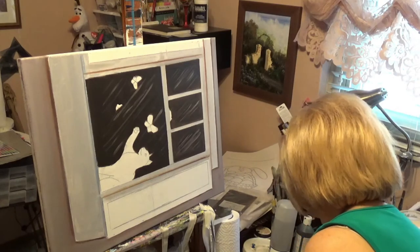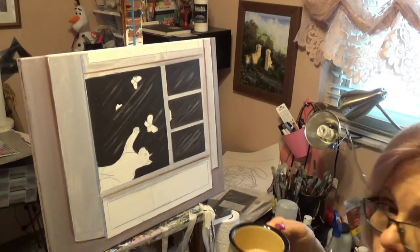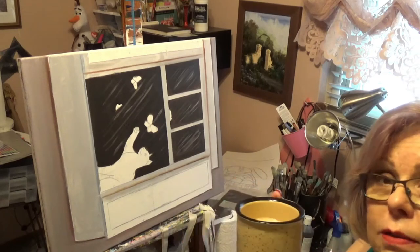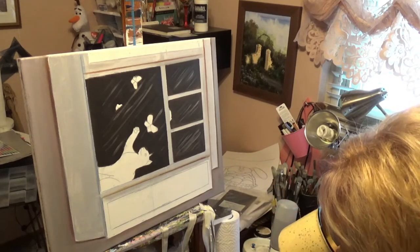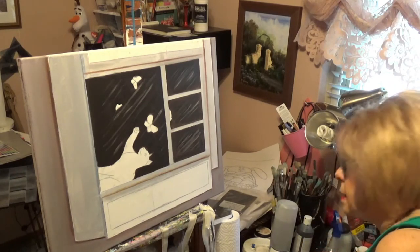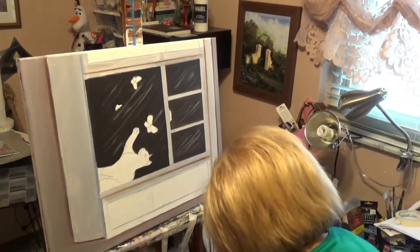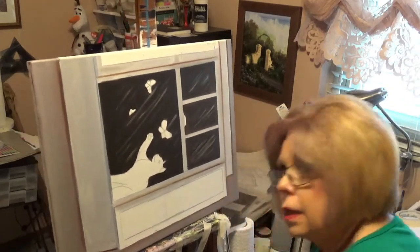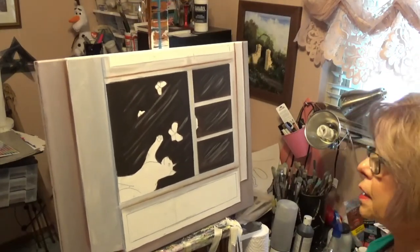And before I finish doing that, I'm going to have a little swig of my coffee, because you always have to have something in your studio. Always have something good in your studio. Okay, let me see if I can move this a little closer to me and somewhat where you can see it a little bit more.